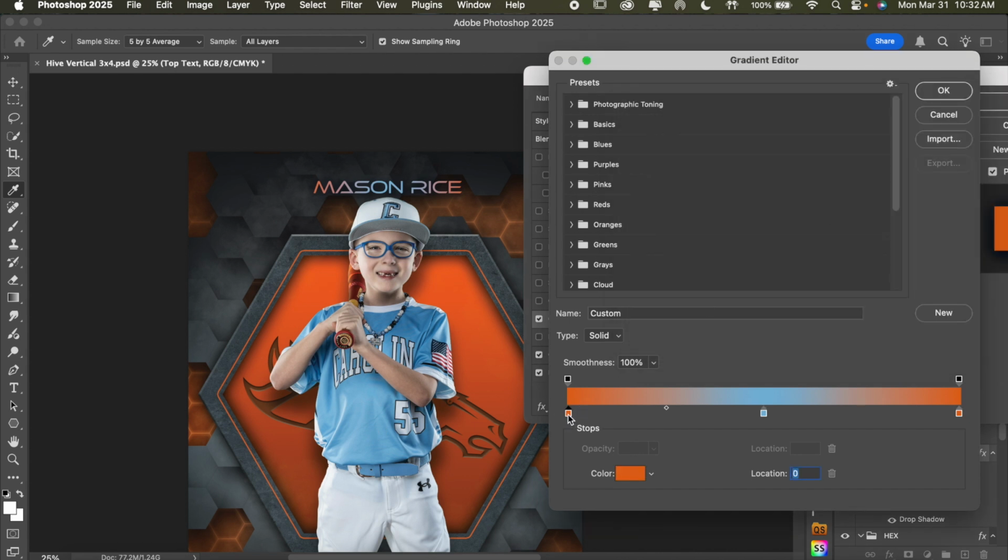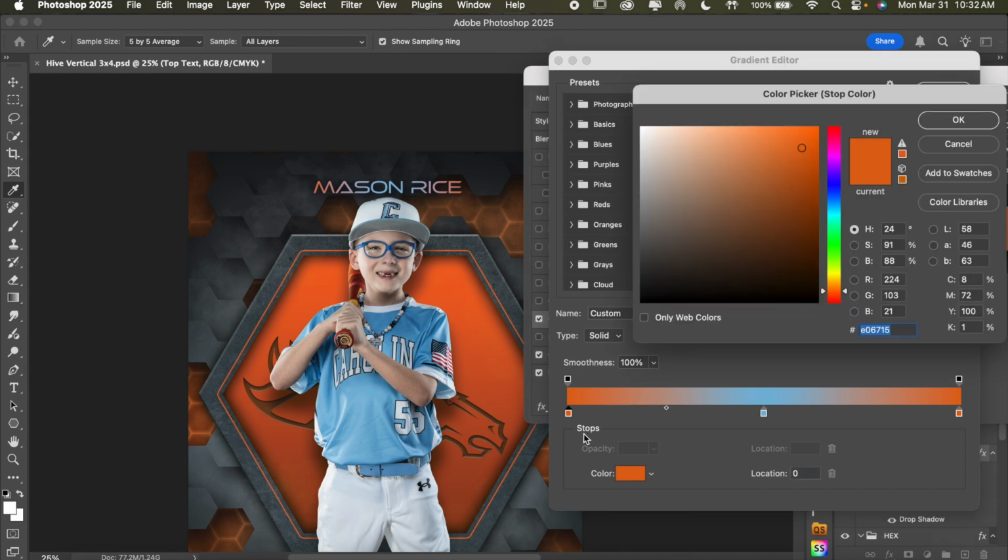I want to come here to this darker one. Same thing, click the little square. Then I'm going to click the bigger color swatch. It's going to bring up my eyedropper tool again. I'm going to come up here on the shoulder and grab this darker blue. And what I'm going to do now is Command or Control C to copy that. I might even make it a little darker here. Yeah, right there. Command or Control C to copy that.